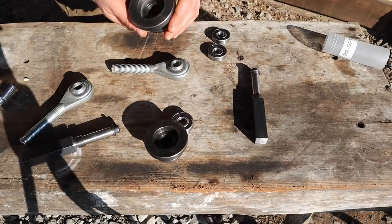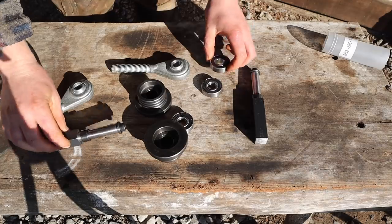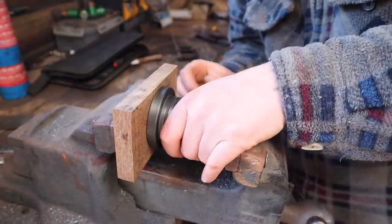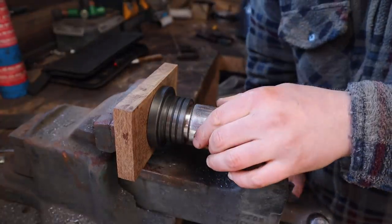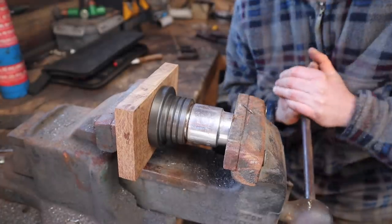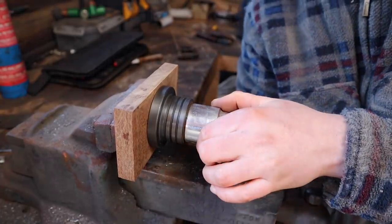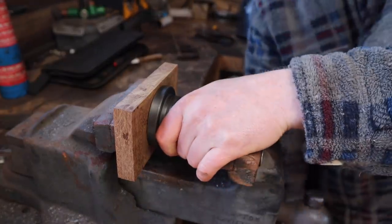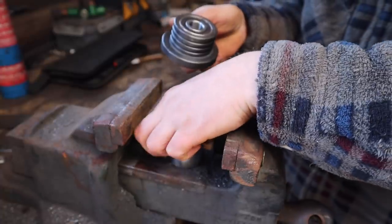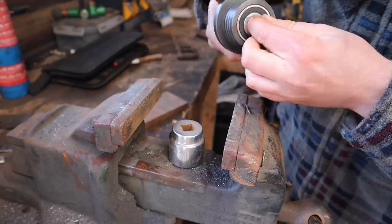So yeah, I'm going to get these bearings fit in here and start assembling these and come up with a plan of what we're going to do. Right, let's see if this will press in. Got a bit of wood to protect it. There. Very nice.